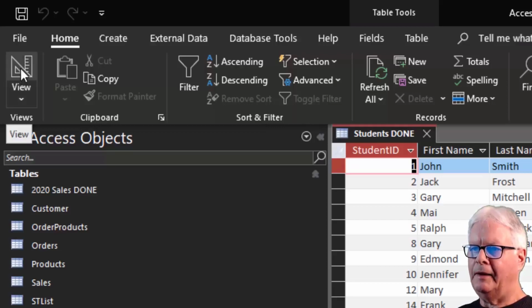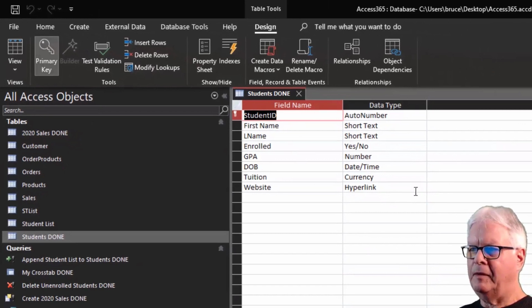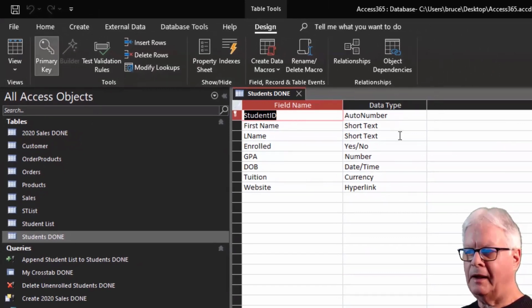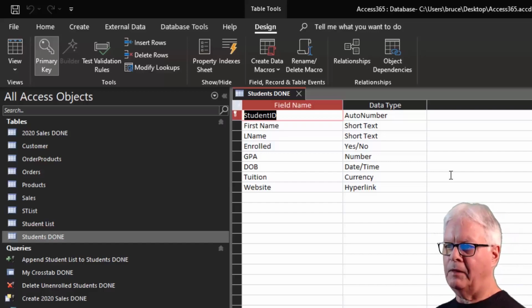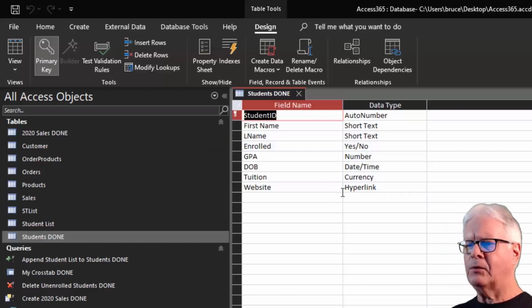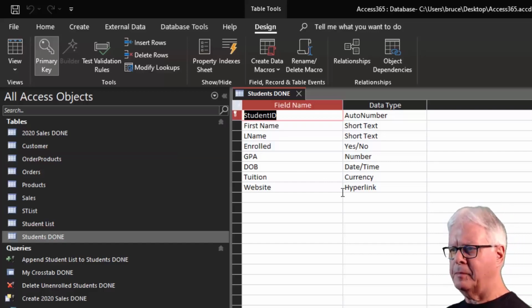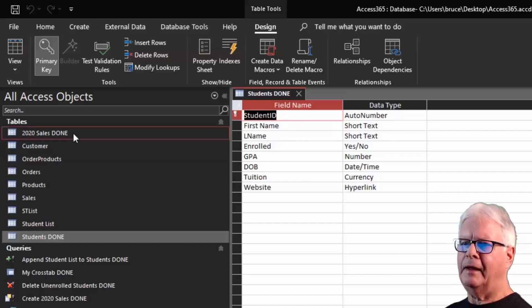If you click on that, you'll go to the design view of this table. Now, I know you don't know anything about how this design works. In this video, I don't want you to worry about all the details. You'll become comfortable soon enough with how all this works as we go through it. But a lot of people don't realize there's a couple little idiosyncrasies with how you open and close things. So I want to make sure you've got that down.